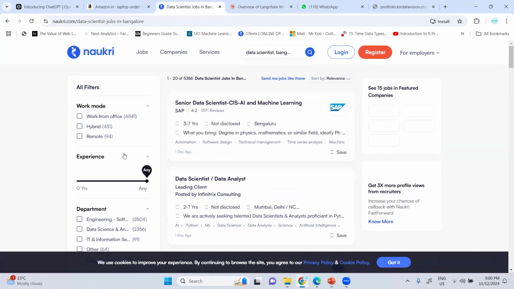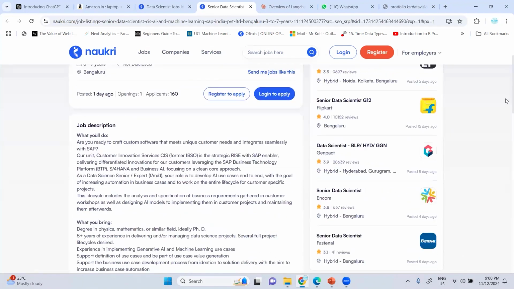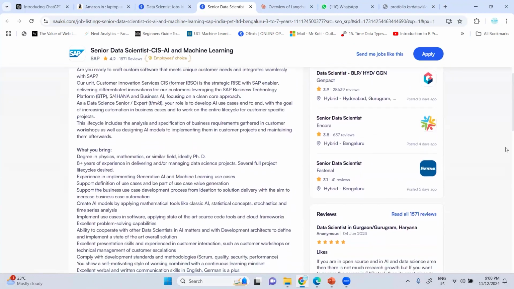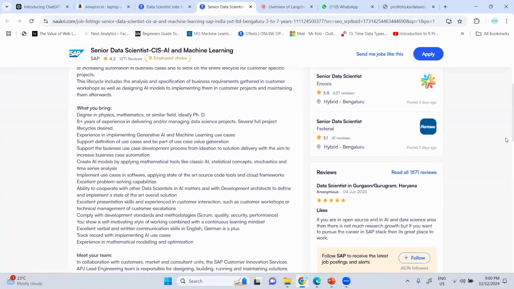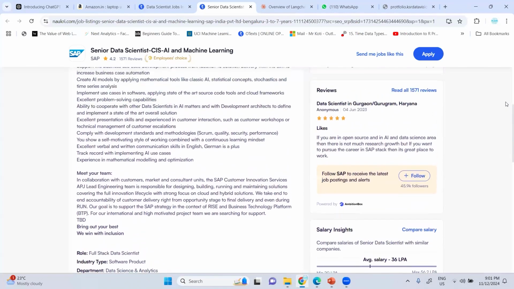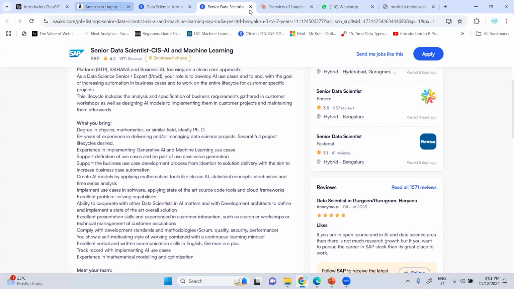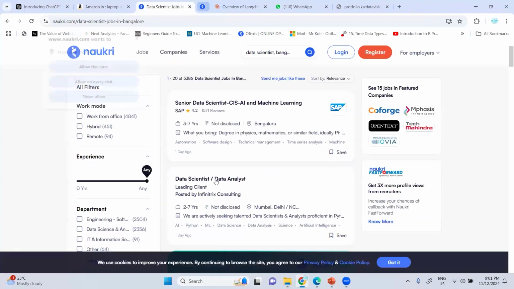See each skill set. See, senior data scientist. Maybe this one is related to a SaaS company, maybe there are very few opportunities. Let's take an example, data scientist.